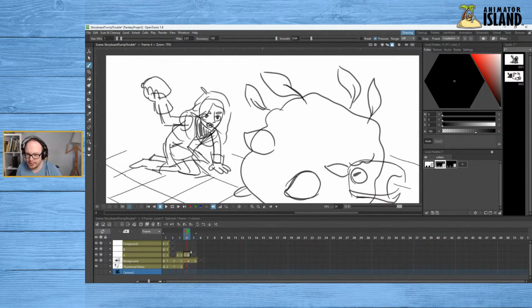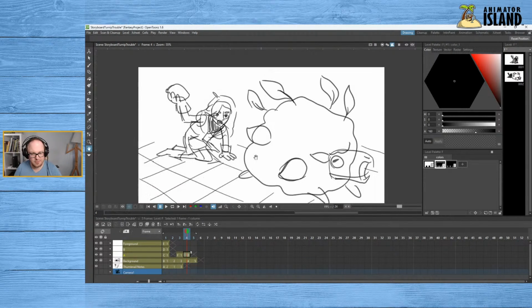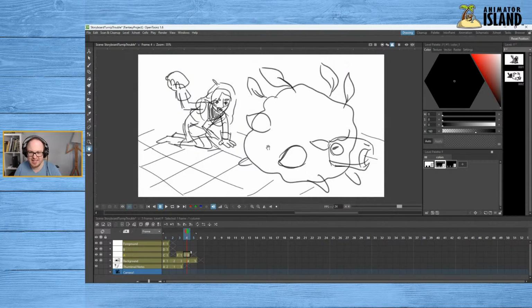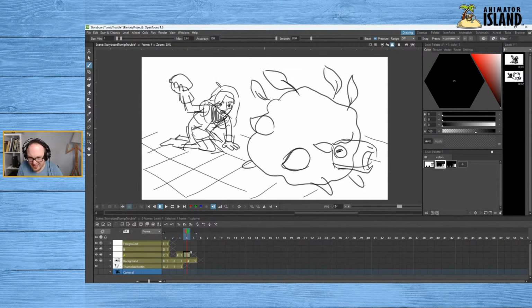So that's going to be an important tool to move forward and to get this project anywhere. I love these sheep eyes, these pupils.